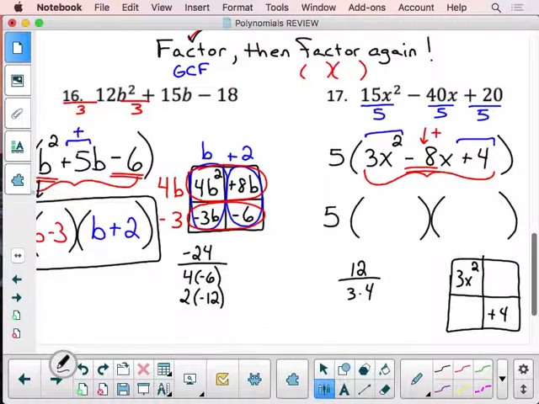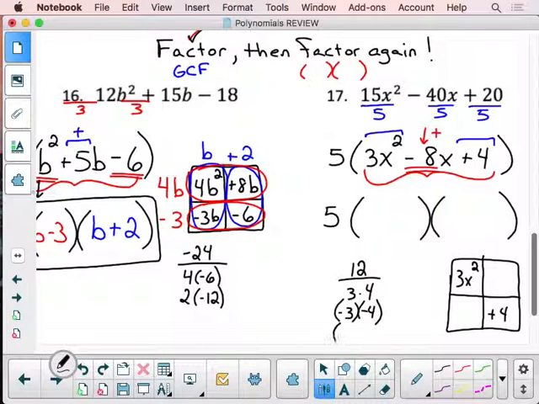but they're certainly not negative 8. So I've got to be thinking to myself, I need numbers that when multiplied give me a positive outcome, but a negative when I add them together. And you're thinking, well, how do you do that? How do you multiply and get a positive 12, but when they add up to get a negative? Well, we're going to have to start thinking, what numbers are negative? They're going to be both negative. So think of it this way. If I multiply negative 3 and negative 4, would I still get positive 12? Certainly I would. When I add those, I get negative 7, though, and not negative 8.